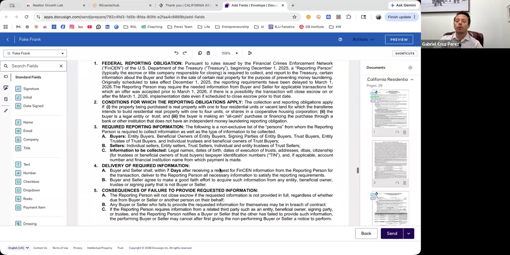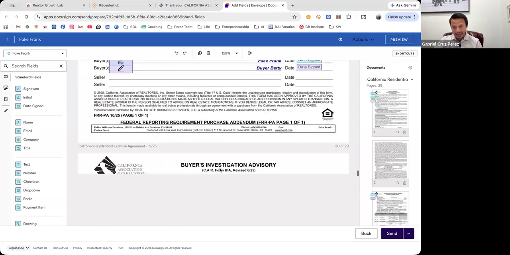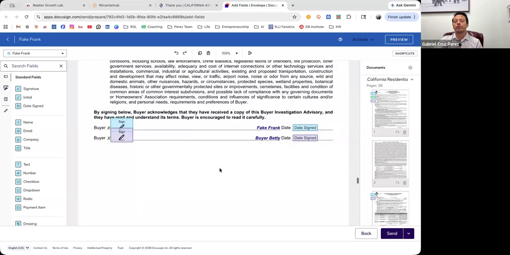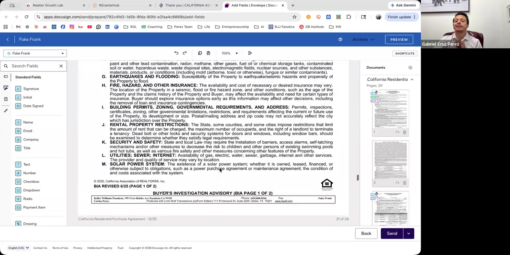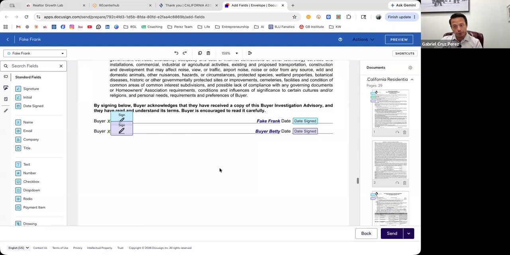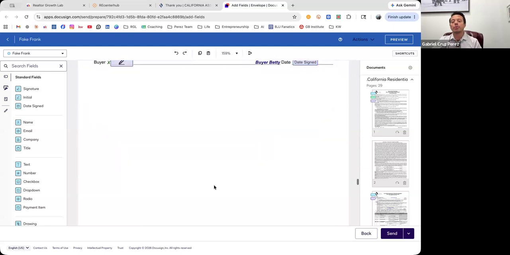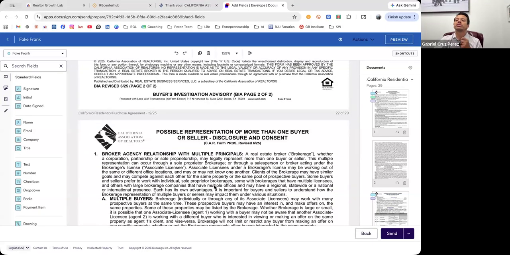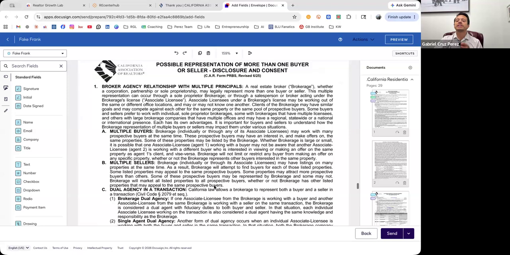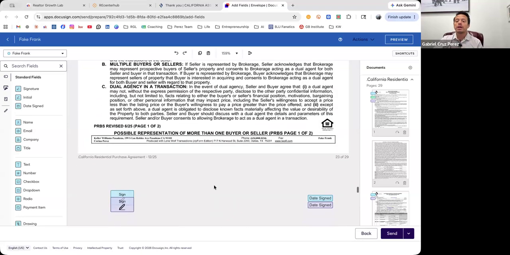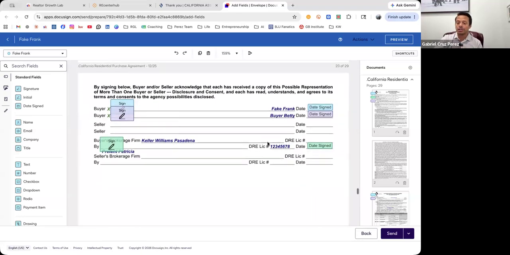And then, of course, there's other forms that, as of May 2026, are required. I've always told our agents this: you do not necessarily need to go line by line through these forms. Although your buyer is signing them and dating them, we're talking so many pages to read through. You should be able to summarize these forms. Hey, this is simply stating that there is a very real scenario where I'm working with multiple buyers and multiple sellers all at the same time. I need you to sign and date and acknowledge that.